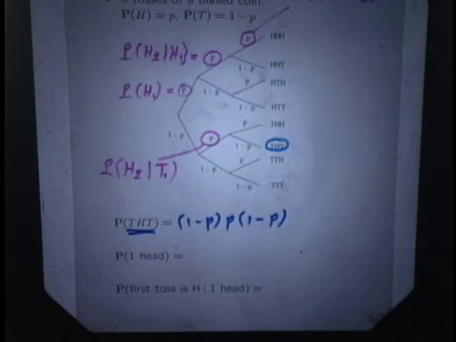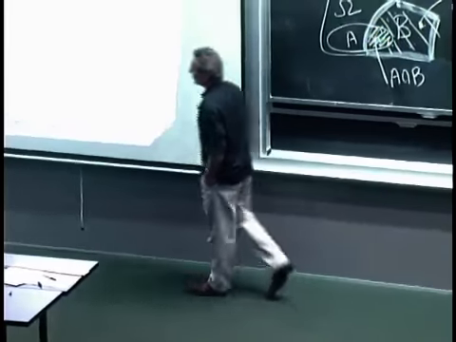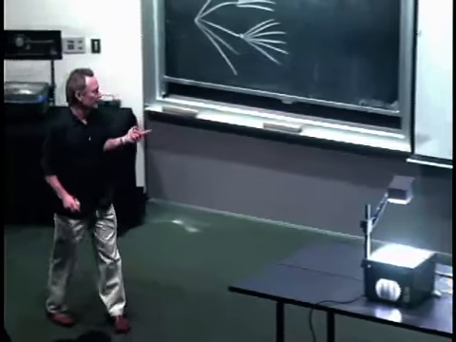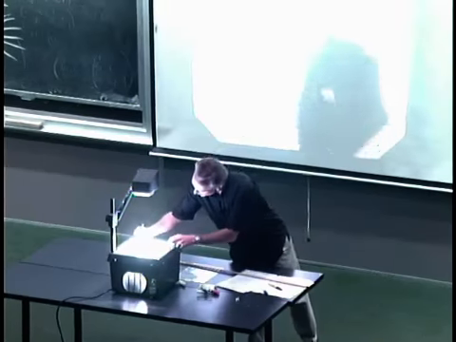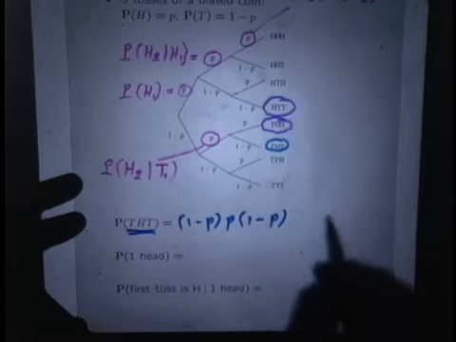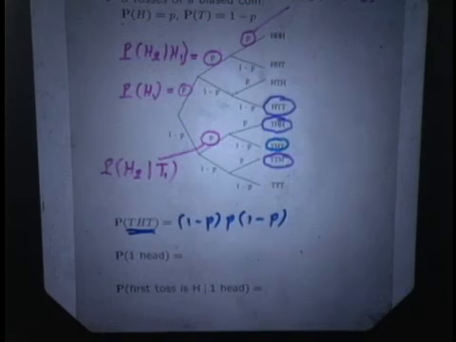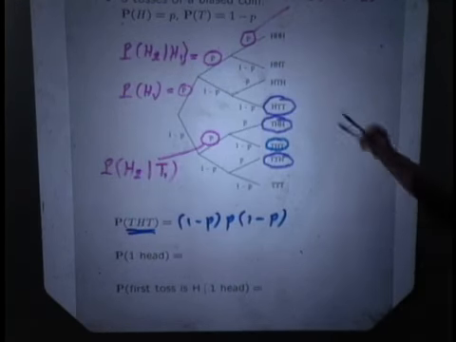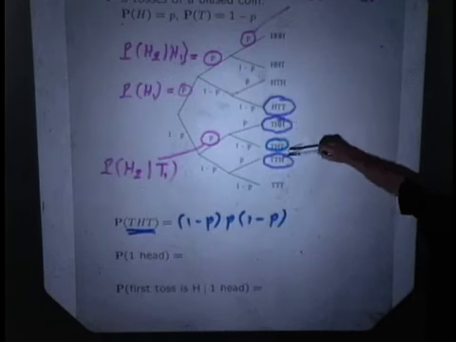Second question is, how do we find the probability of a mildly complicated event? So the event of interest here that I wrote down is the probability that in the 3 tosses we had a total of 1 head, exactly 1 head. This is an event that can happen in multiple ways. It happens here, it happens here, and it also happens here. So we want to find the total probability of the event consisting of these 3 outcomes. What do we do? We just add the probabilities of each individual outcome.